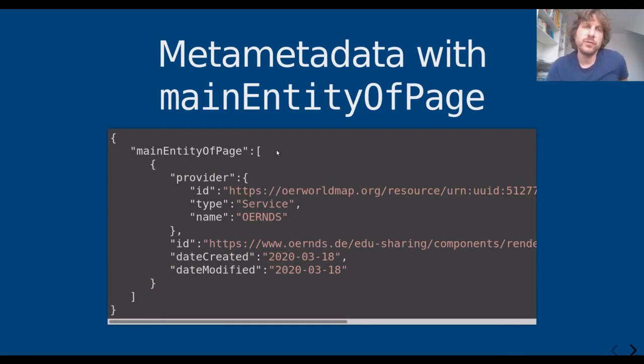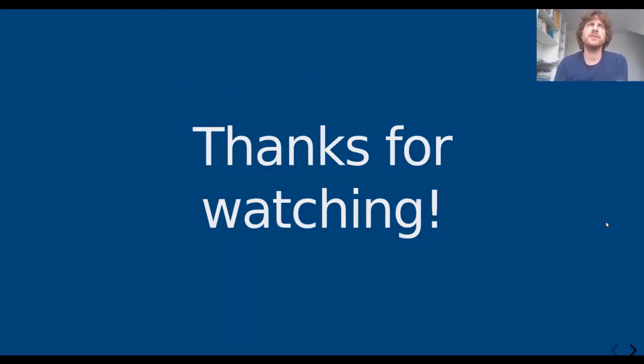And we could even add additional metadata from different sources if we get the same OER described in different sources, and we deduplicate this. We can add the metadata for all those resources to this array, which is quite useful.